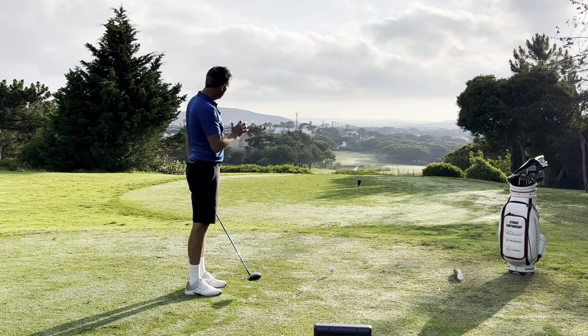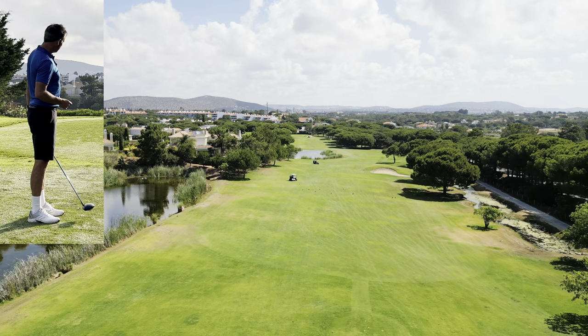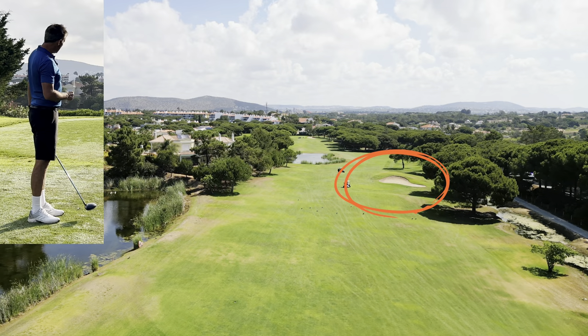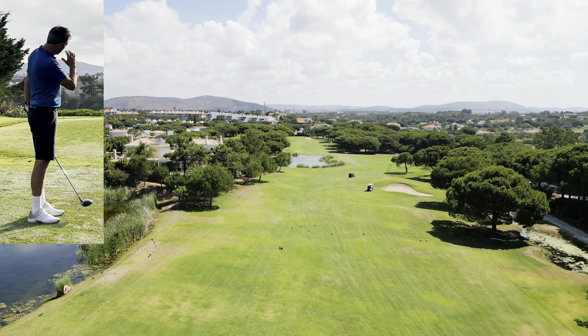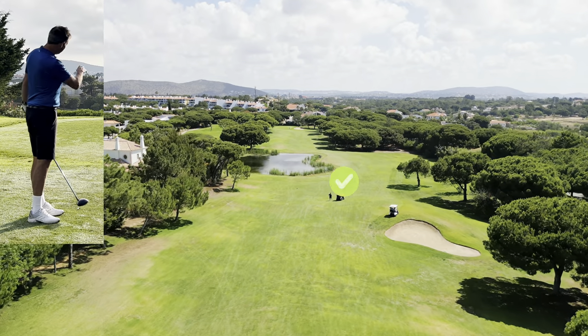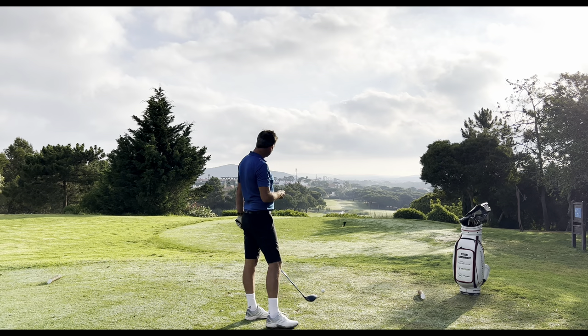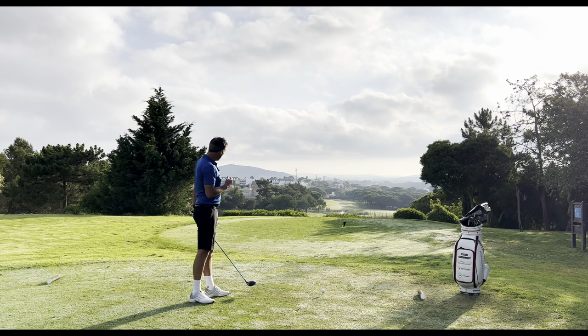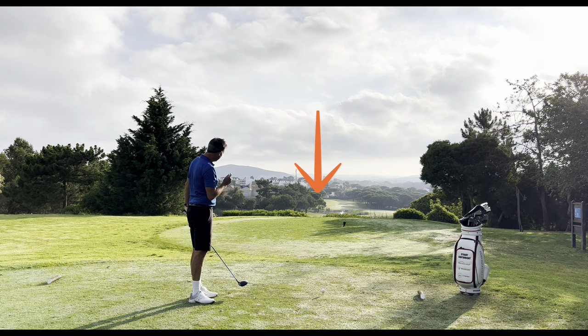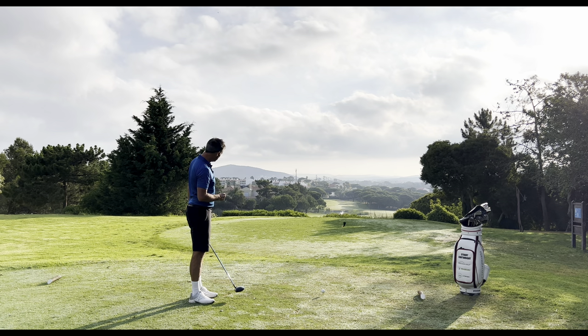Whenever I'm standing on the tee looking to hit a good tee shot with my driver, I'm always working on where the contact should be — that's my first port of call. Then I start to drag my attention to where I want the ball to finish. Where do I want to play my next shot from that's going to give me the best opportunity to play the hole aggressively? I've got a bunker on the right-hand side, and if I play a draw I feel like I'm going to turn it towards the rubbish on the left. So my plan is to make a little fade down towards that bunker and hopefully get it over and into that nice pocket. TrackMan is set up down the middle of the fairway, so all the data will come from that preset point. Let's give it a go.